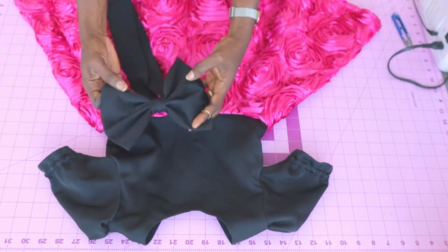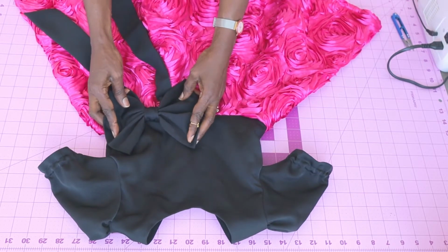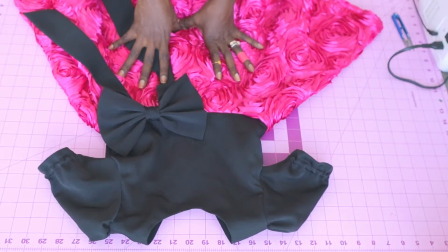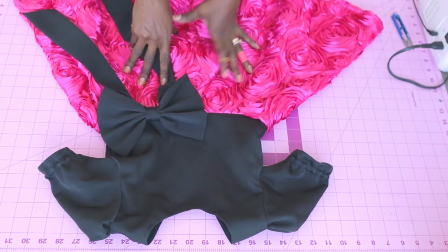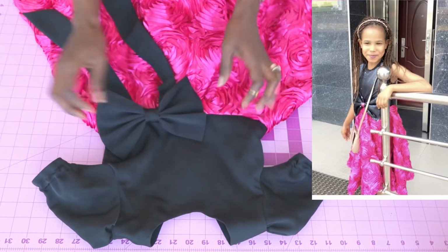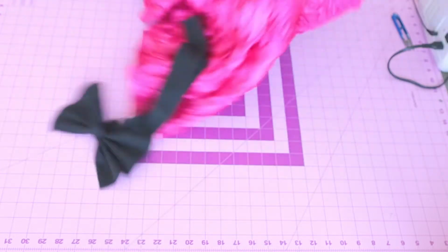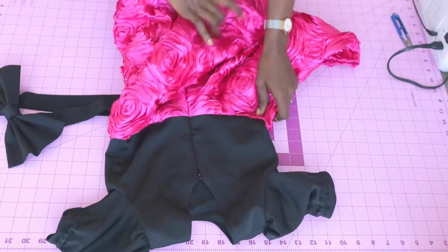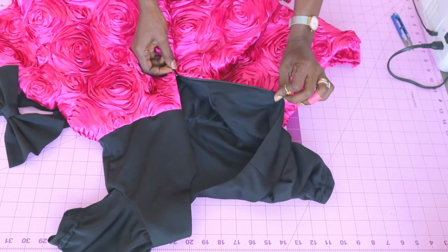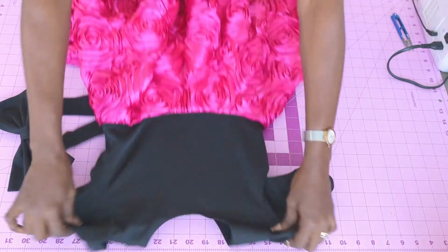And this is my bow for the dress. I haven't stitched it yet, so I'm going to put it on the side of this dress. I have made this dress for my daughter, so I will put a picture on my right or my left. So the top is the sleeveless top, with sequins and a bow at the front of the dress. It's really beautiful, and the dress has an invisible zipper at the center back. This is how it is, and the skirt is a full circle skirt.